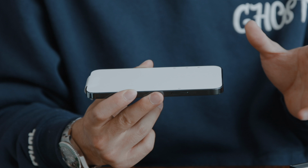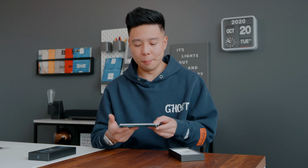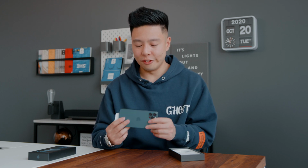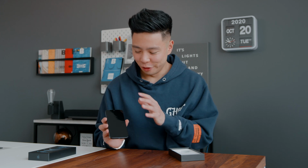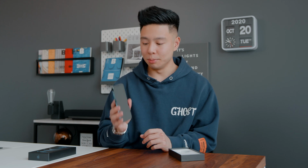So the phone itself is actually thinner than last year's model, which is a bit surprising because it actually feels a little bit thicker, but that is thanks to the squared off design on the edges with stainless steel, a nice shiny finish. But I've got to say, it looks super clean, and let's just peel this piece off now. There you go. And as you can see, the phone is just flat, and it looks so good, and I can't wait to at least start using this because I previously been on the iPhone 11 Pro Max, which is obviously a larger phone, but with the smaller model of the iPhone 12 Pro being the 6.1 this year, this may actually become the phone that I use on an everyday basis.